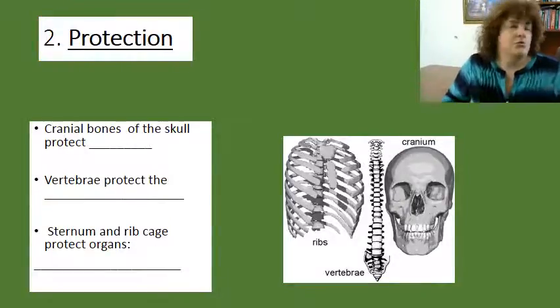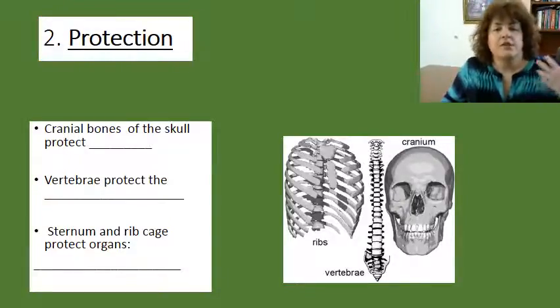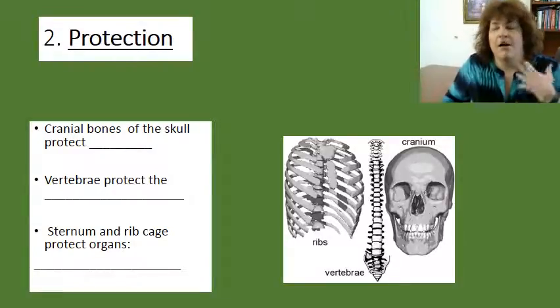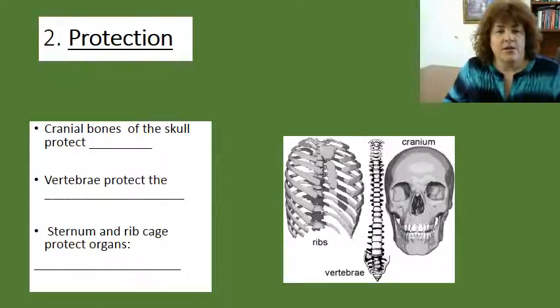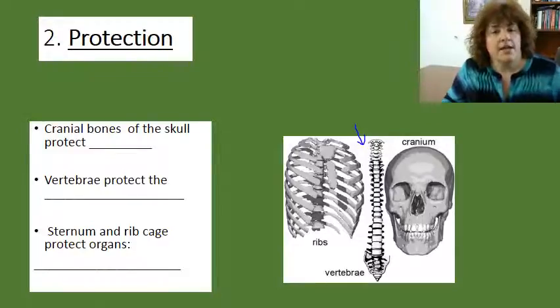Protection is usually what comes to mind. People think of the skull and how it protects your brain. That's an easy, obvious function of bones. They protect things. So if you look at the spinal column here, what are we protecting there? Well, that's the spinal cord. And again, that's the cluster of all the nerves that are going from your brain to all the parts of the body. So the spinal cord, very important part of the body. And so we have these very specialized bones in the spinal column that protect them.